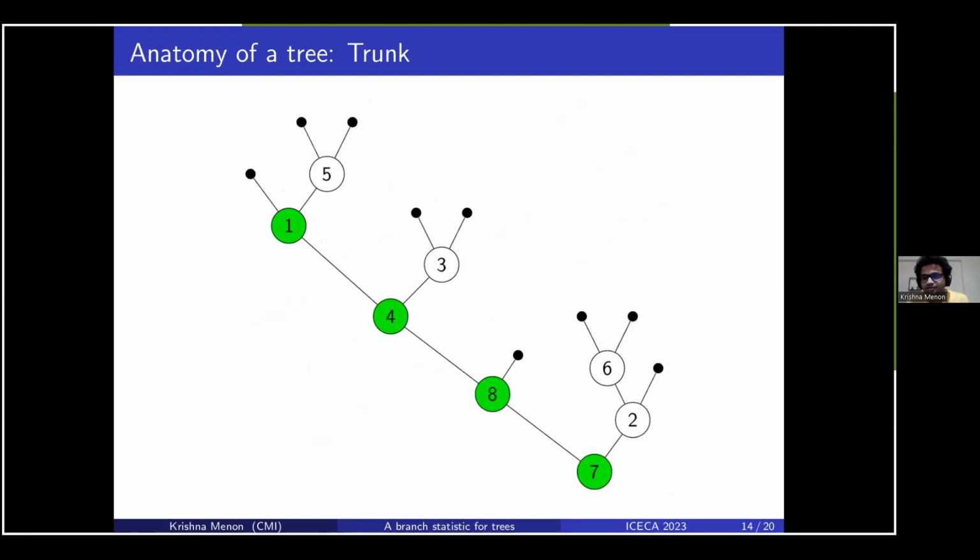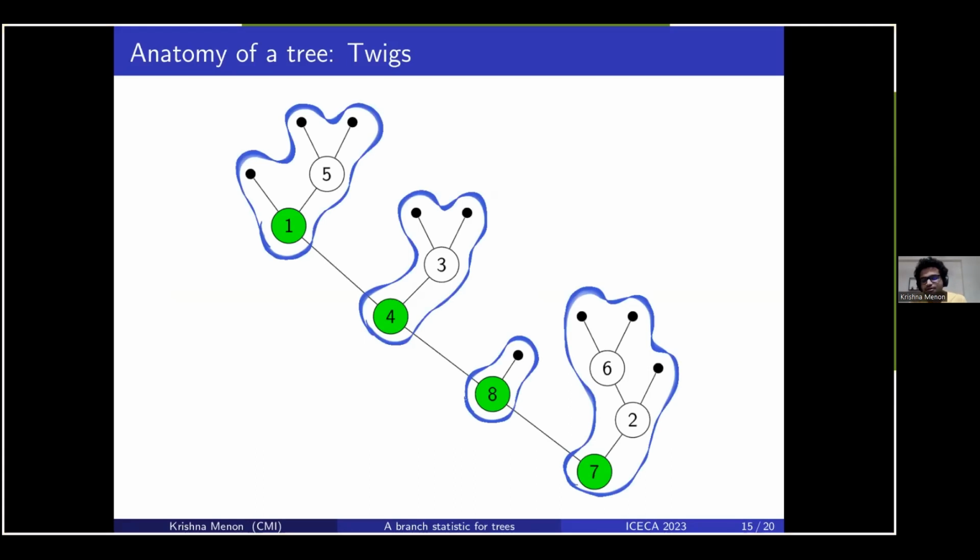So first is the trunk. The trunk just consists of the root, its first child, that thing's first child, that thing's first child, and so on. So you just take this leftmost path in your tree, and all the nodes you meet along the way form the trunk. And we'll use these trunk nodes to break up the tree into twigs, as shown here. So corresponding to a trunk node, the twig consists of the trunk node and all subtrees apart from the first. So you ignore the first child, you include the second child, its children, those things' children, and so on.